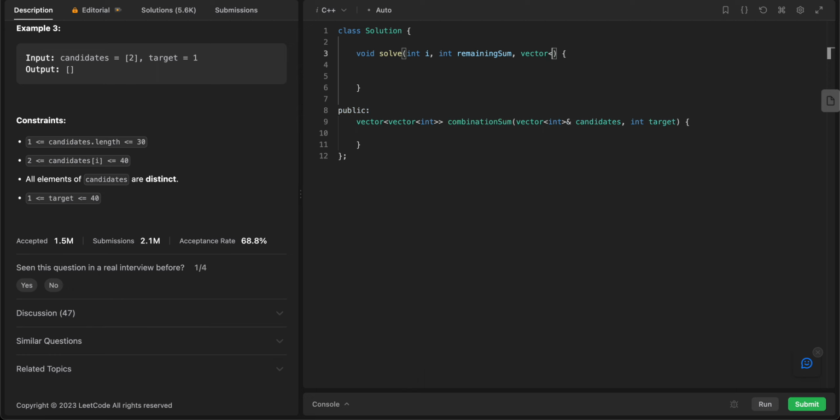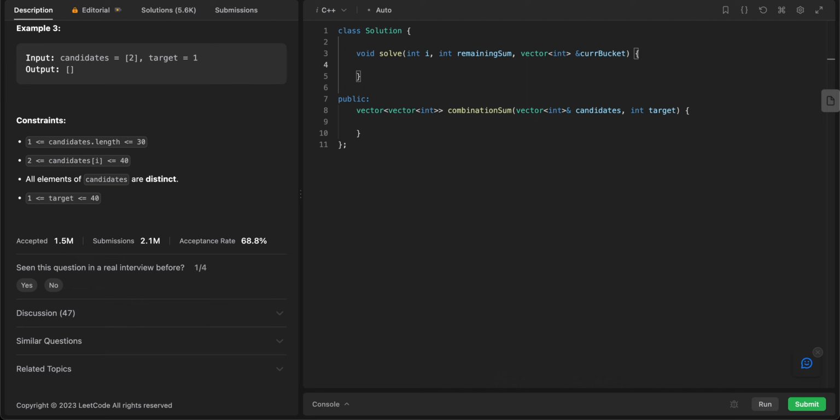So let's have a vector of integer, we can say current bucket. I think we would need this array A also, because we have the integer array A also.